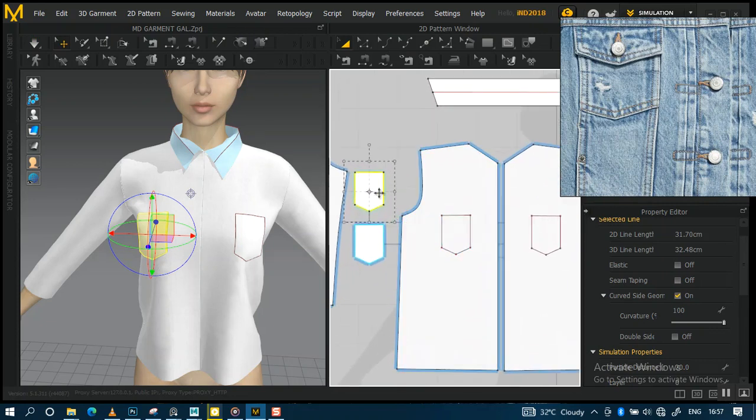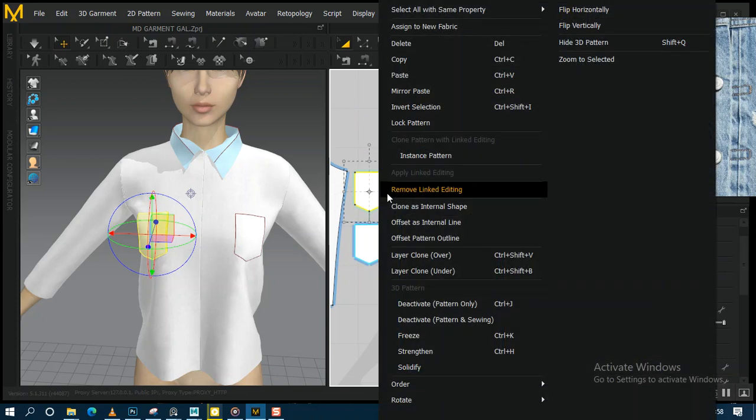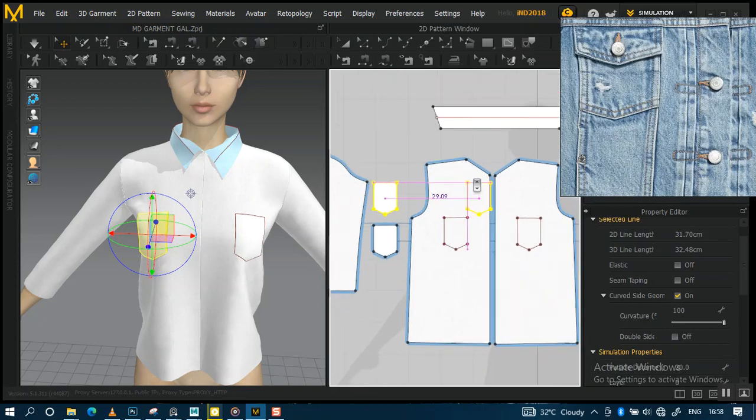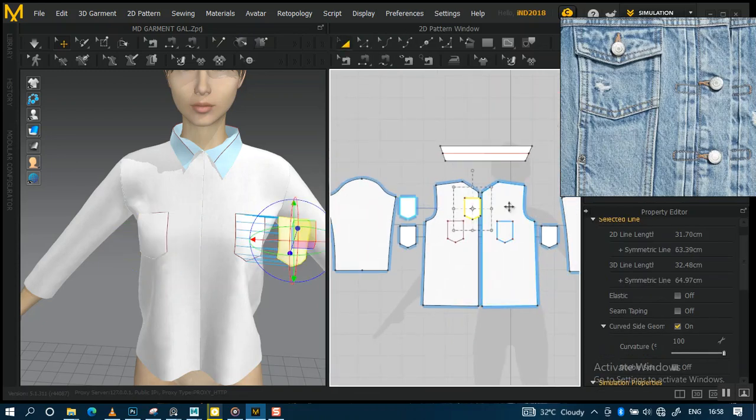Then we would clone. Let's move linking first. Then we'll use clone with symmetry, and we'll just drop this here.